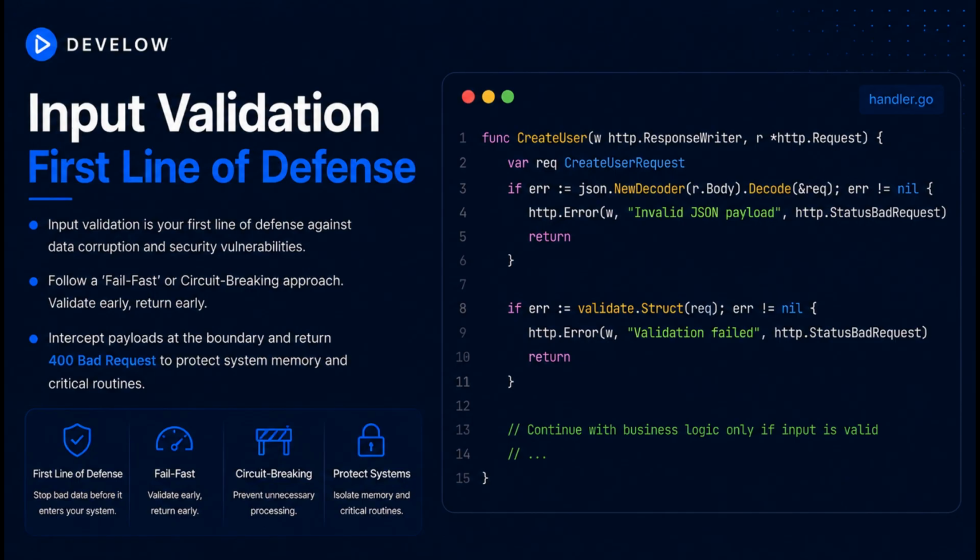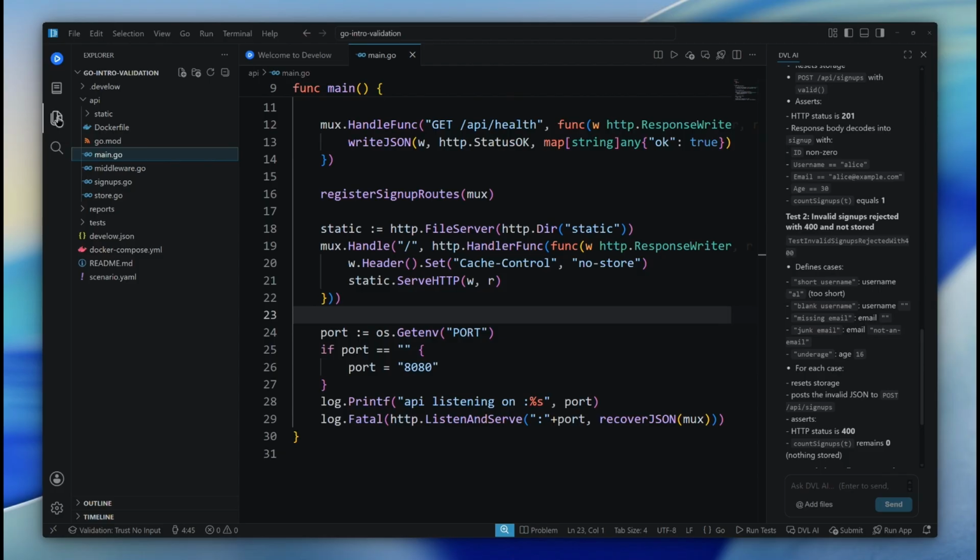Instead of executing expensive operations, grabbing memory locks, or writing payloads to database structures prematurely, your application logic must intercept incoming payloads right at the boundary. By verifying structural criteria instantly and executing early returns with explicit 400 bad request states, you isolate the underlying system memory and critical routines from malicious or malformed input.